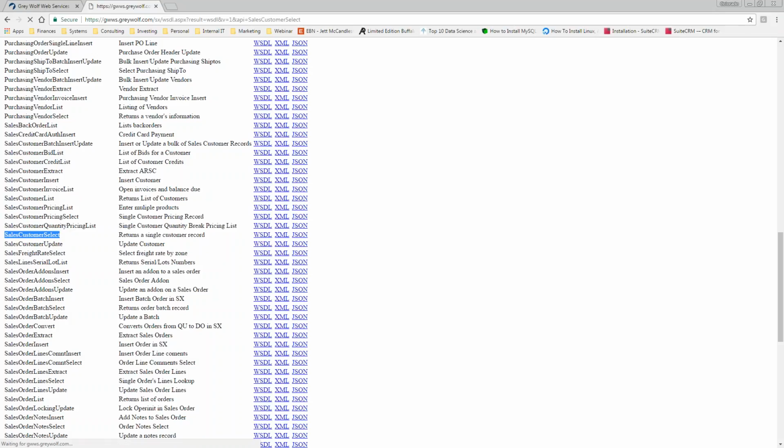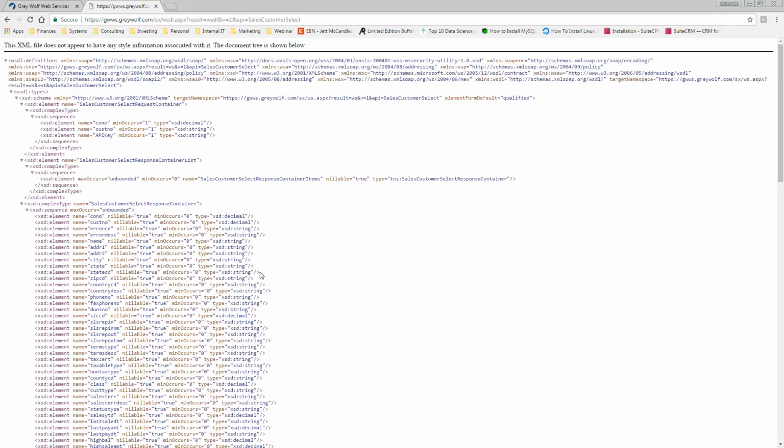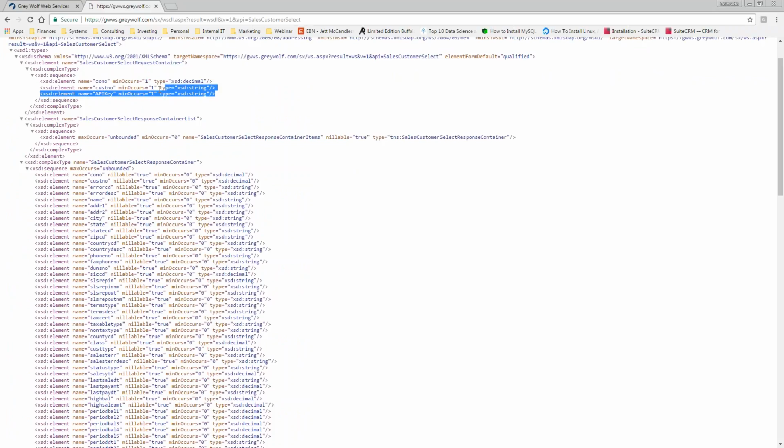If you look at the WSDL, and again, this is XML looking, but what's important here for those of you that aren't real technical, what we do is we have 3 input parameters. In this case, it's going to be company number, customer number, and by the way, we've left our naming structure and the formatting and the exact name the same as the data dictionary of SX. And then you have this concept called an API key. This is that piece that was required. We did this from the very beginning.